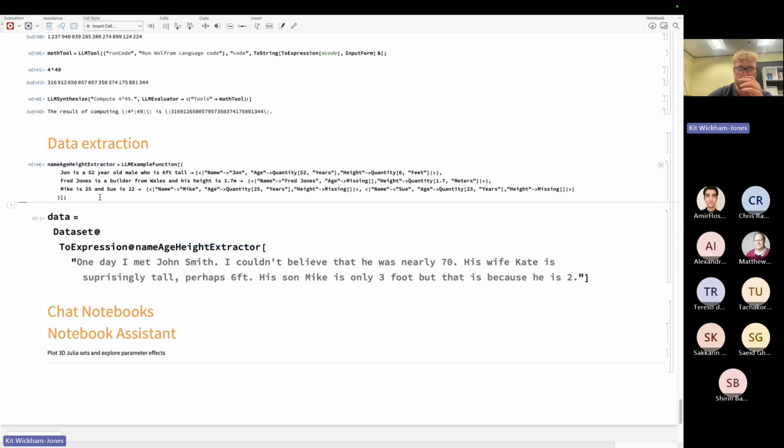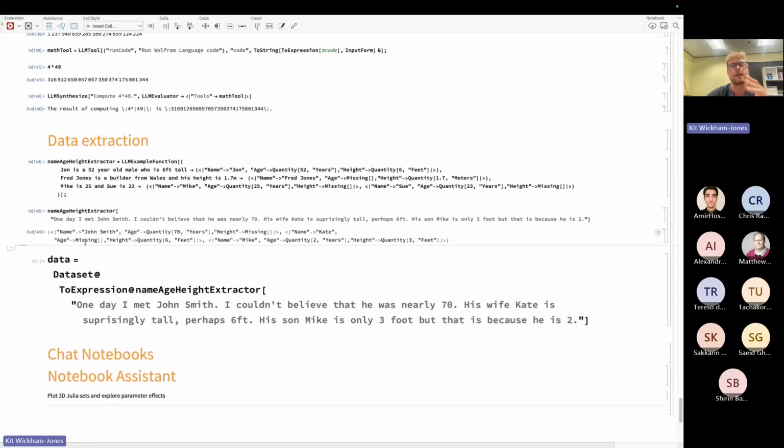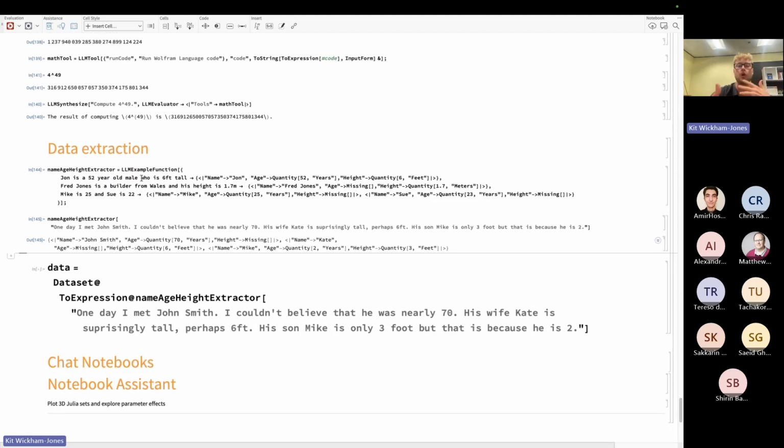So we can go ahead and create that example function, and then use this name, age, height extractor on some new unseen data. Go ahead and have a look and see what it does there. And it's gone ahead and handled that in the way we've told it to do so.